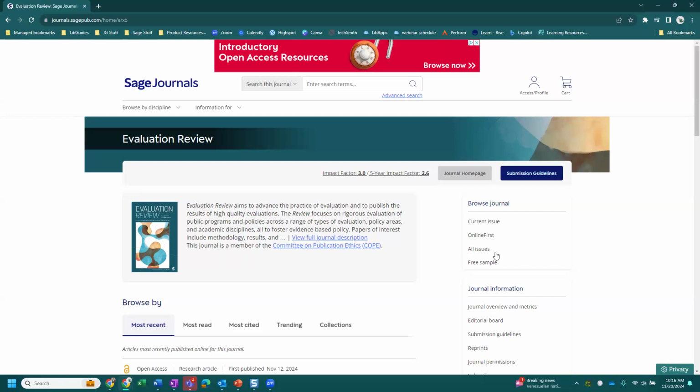Right away, we have an introduction to the journal, but then of course what we're actually interested in: we can browse the journal from here. The current issues, we can view online first articles as well. These are articles that are published online before the actual physical issue is published, and we can also browse all issues.